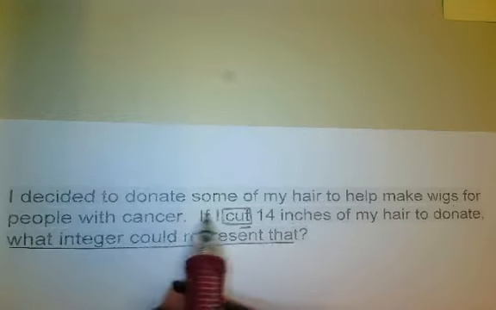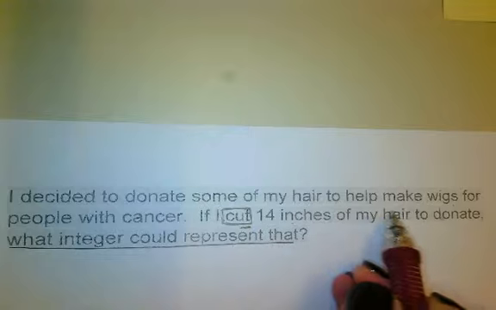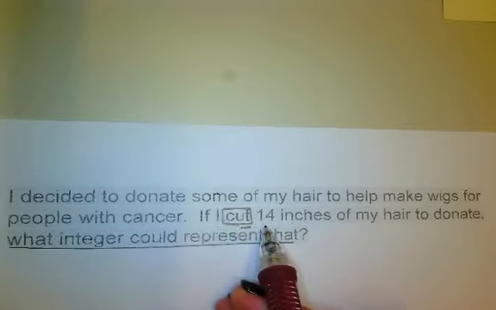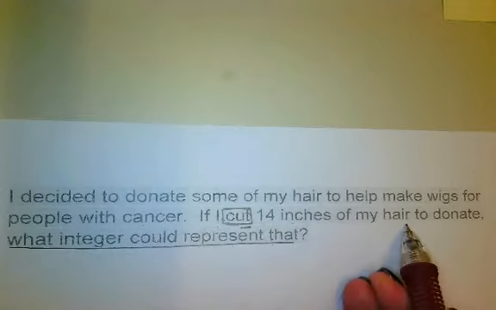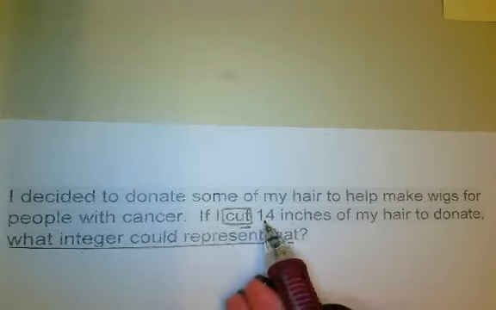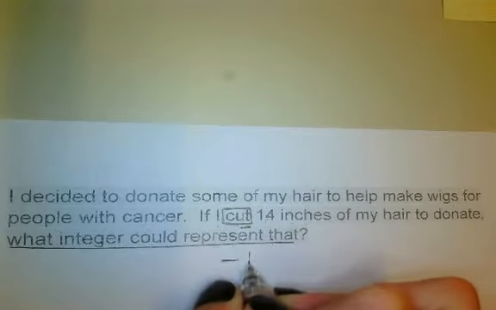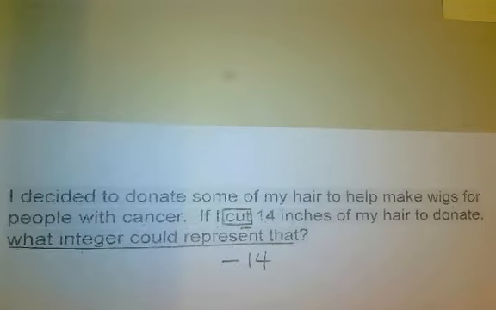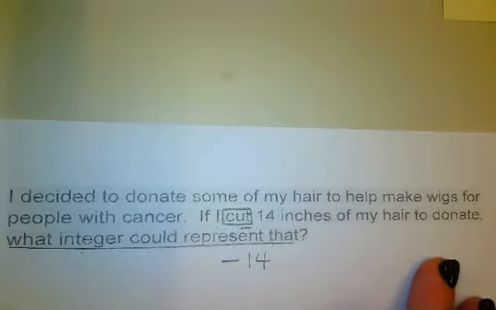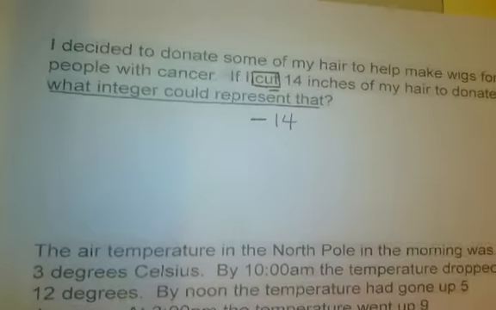So let's read it one more time. I decided to donate some of my hair to help make wigs for people with cancer. If I cut 14 inches of my hair to donate, what integer could represent that? Well, it's right here, guys. The integer would be negative 14. There's our integer. This is also a rational number, correct? So this is an integer, negative 14. So we can move on to the next question.